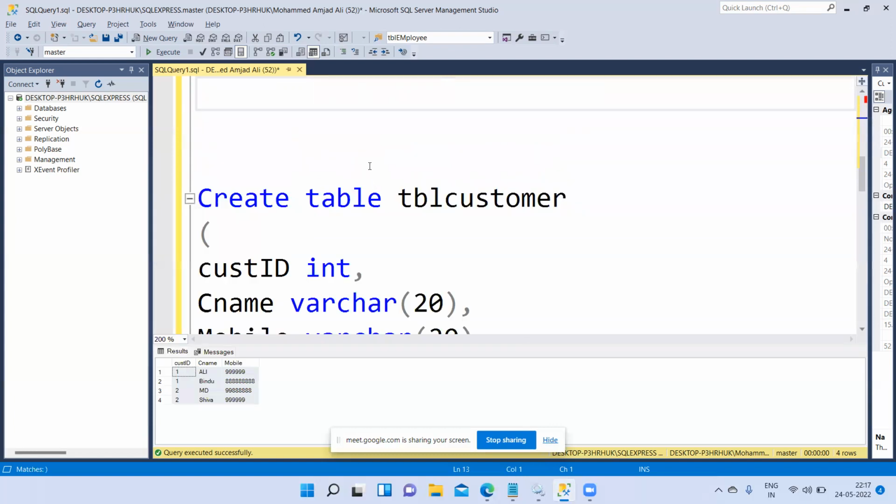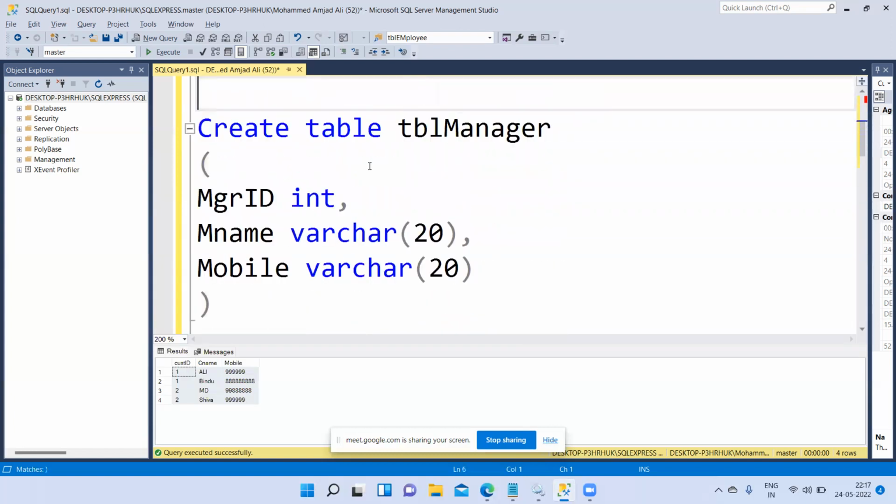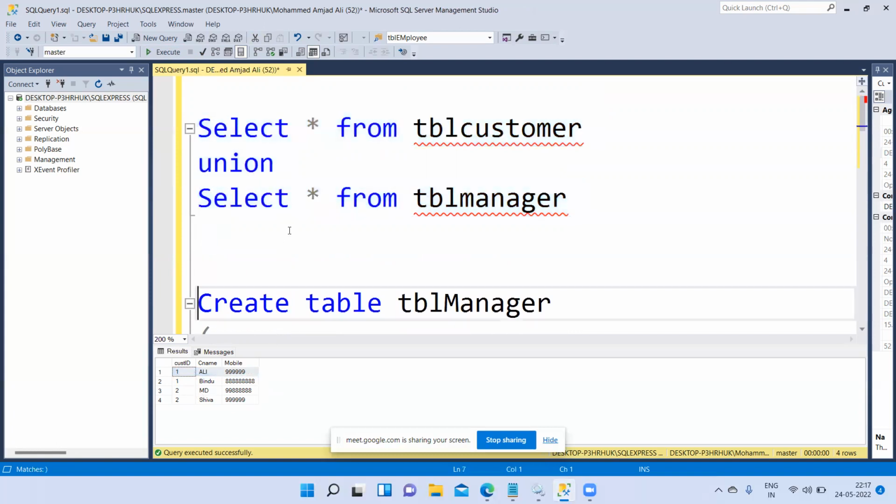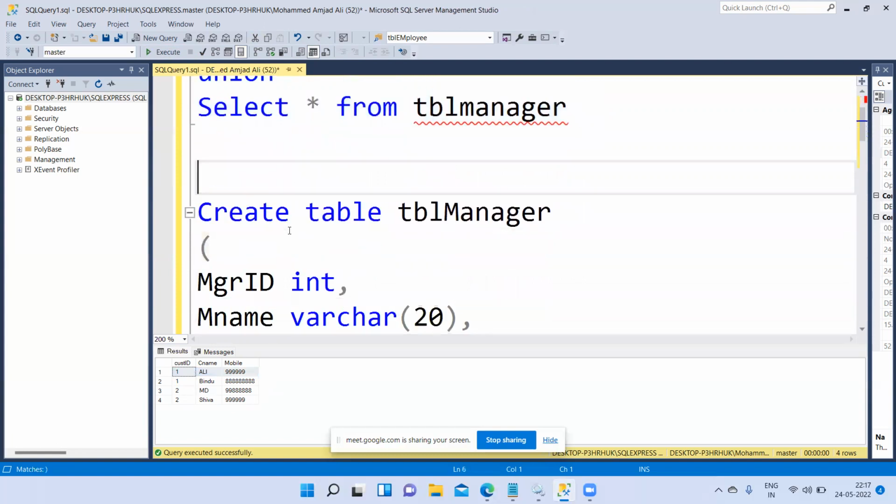Understand carefully. Right now you are not getting any error, right? See here, again I'm executing. So right now you have the three columns. Even though your column names are different, I'm telling about the number of columns. Okay. So no doubt, right? Yes, sir. Clear, right? Okay.